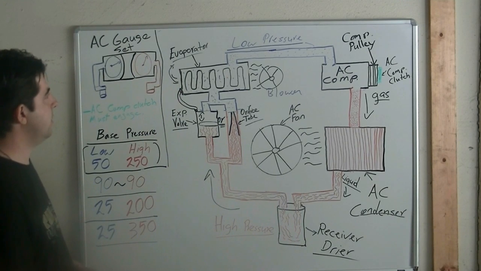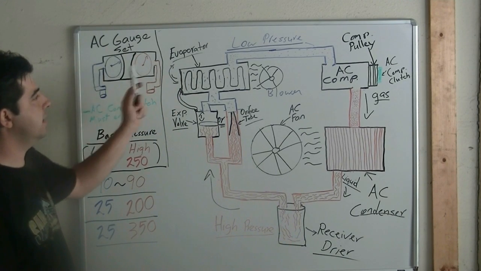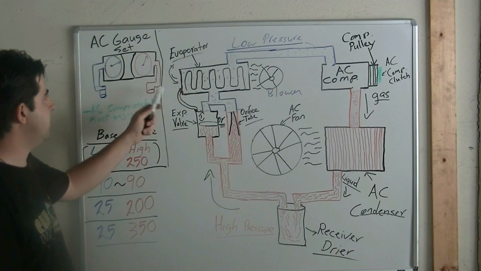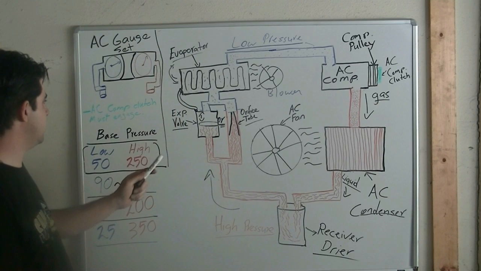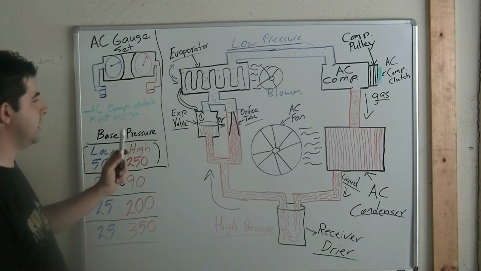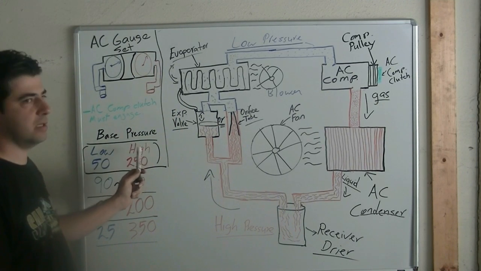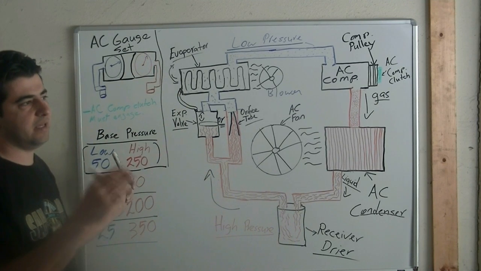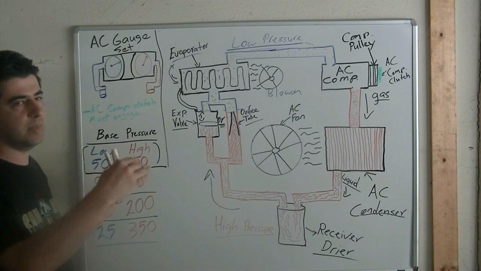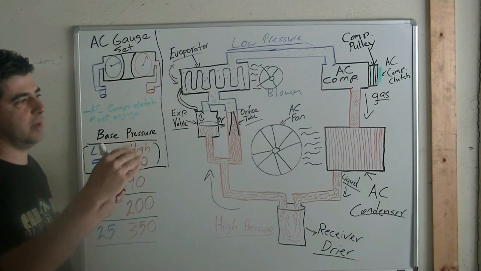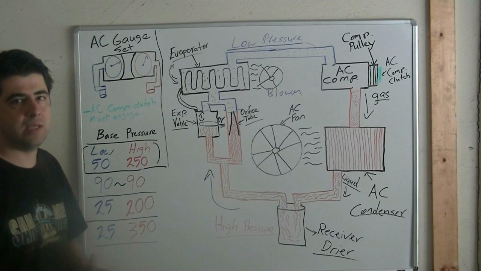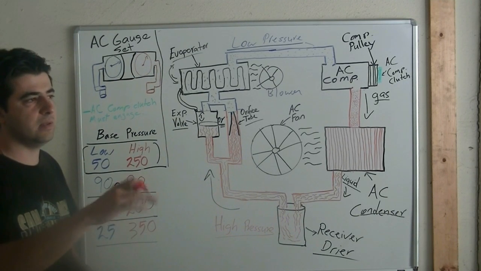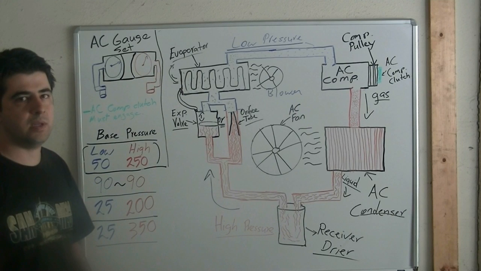Okay, so now let's say we got our AC gauge set connected to our AC lines. We got the high pressure side to the high pressure point, and the low side to the low pressure connector. What we need to do next is find our base pressure. Base pressure varies depending on the temperature and the humidity in the air. The numbers could vary a little bit, but if you have a good repair manual like Mitchell on Demand or All Data, it'll tell you, based on temperatures and whatnot, what your base pressure needs to be in your AC system.